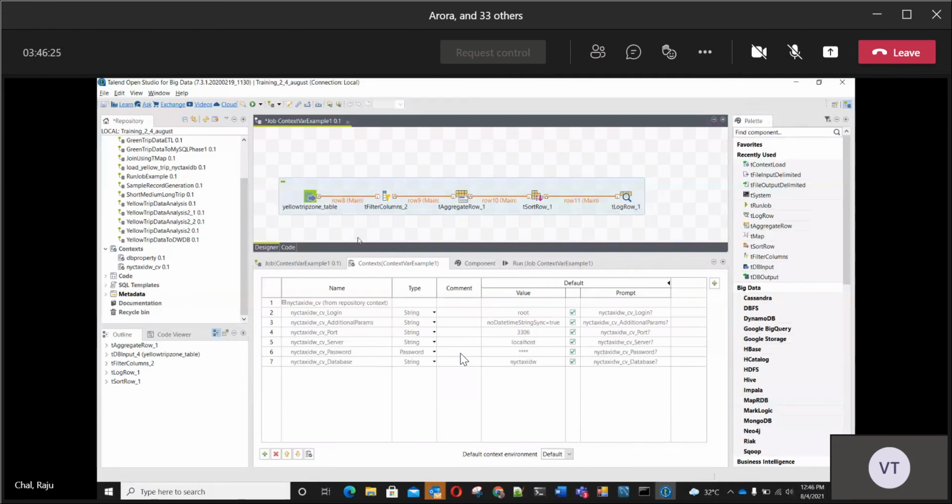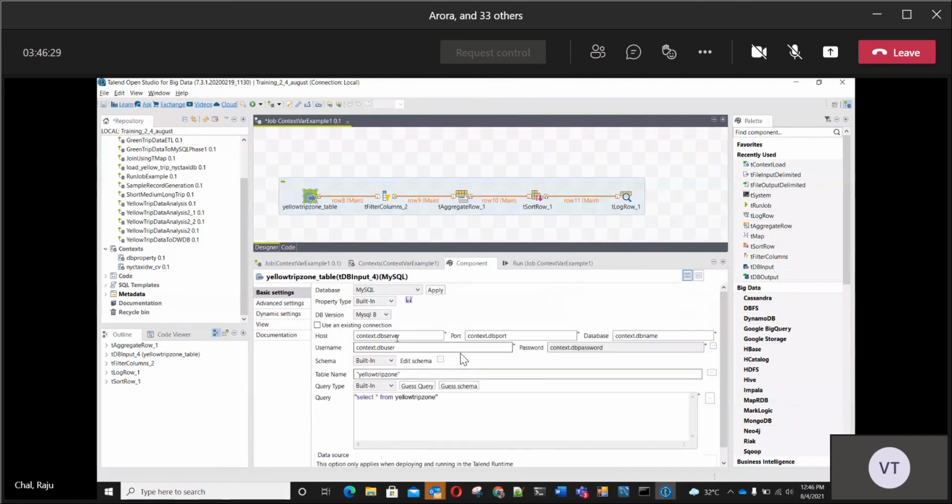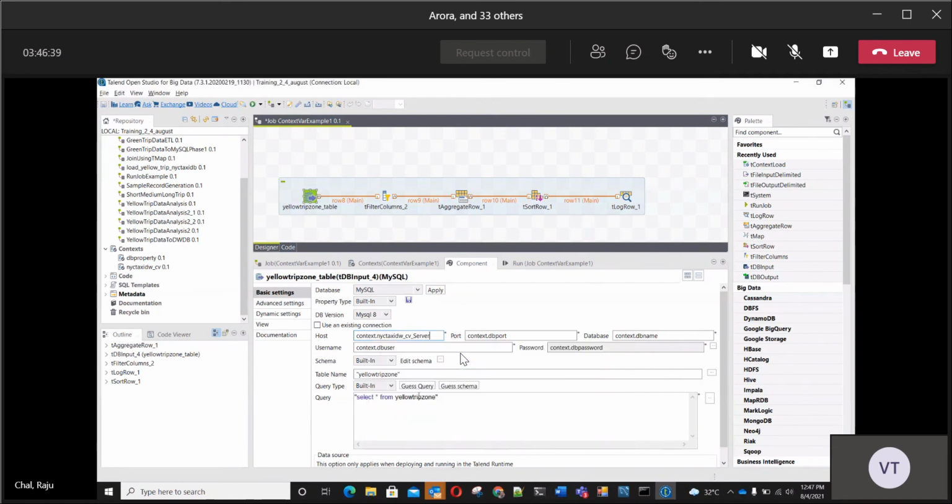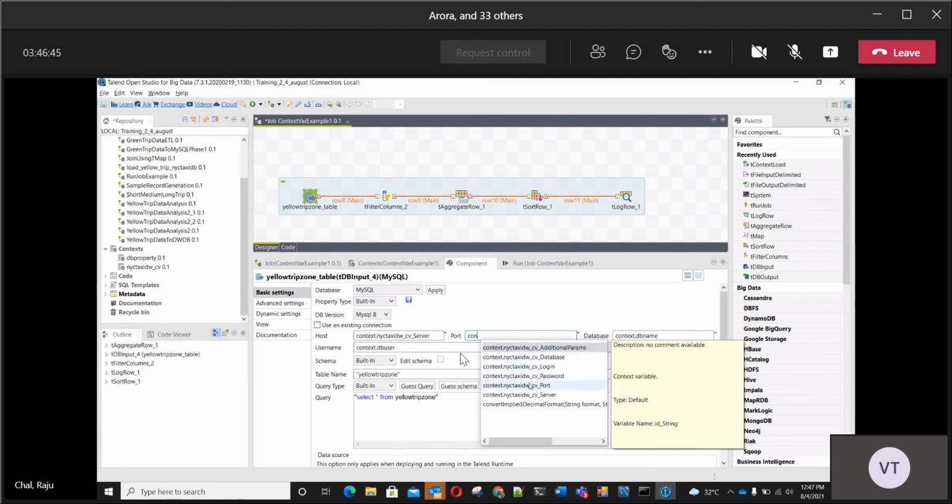But the thing is what we need to do, coming back to the configuration of this component, you have to use what? Context. The name is changed. Host name, the server. Here also the context port name.